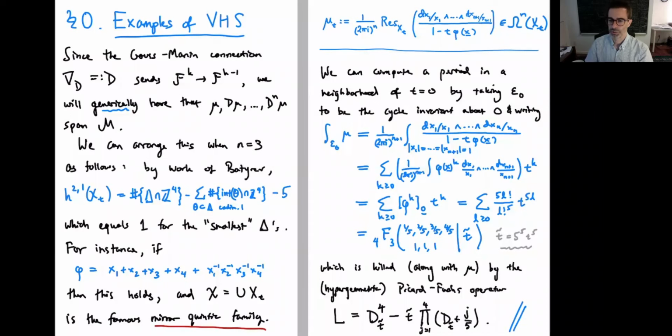Okay, any questions so far? So those are just some examples so that you know what I have in mind when I go to the more general formalism. Matt, could I just ask?